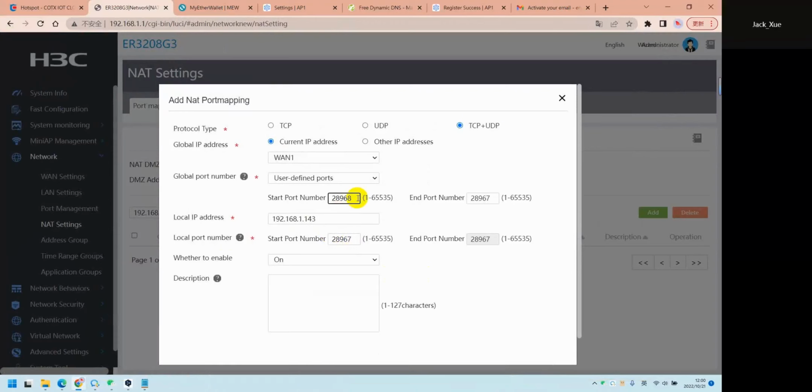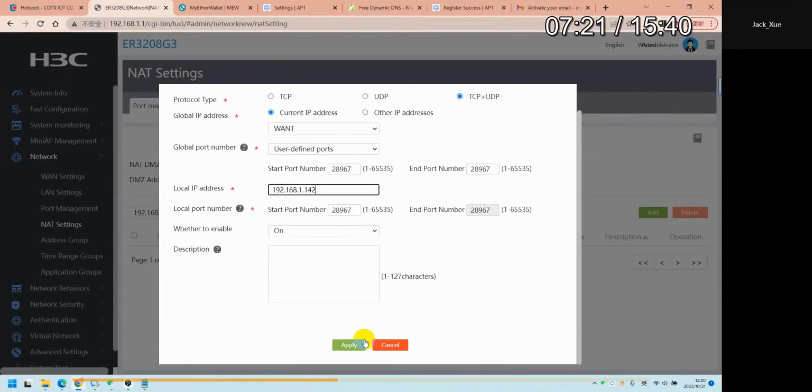This is in case you have multiple hotspots in the same location under the same public IP. So for example, if you have another hotspot whose IP address is 143, then you can change the port number accordingly, like 28968. The same rules.